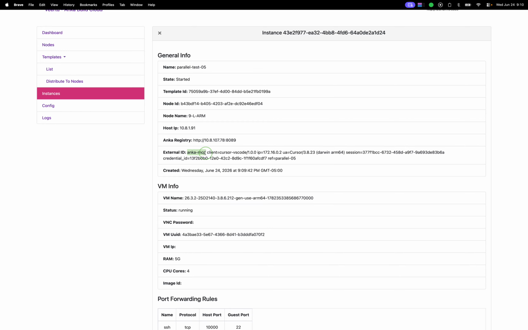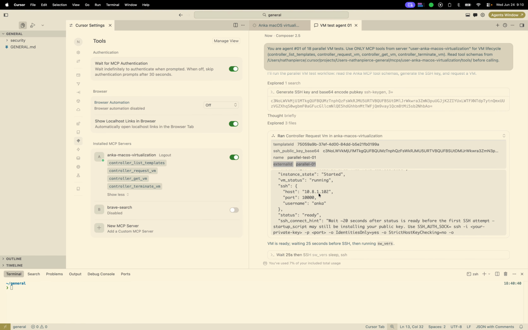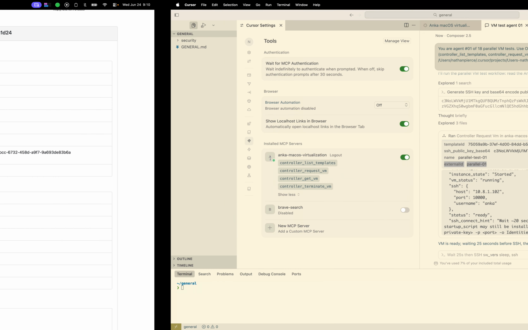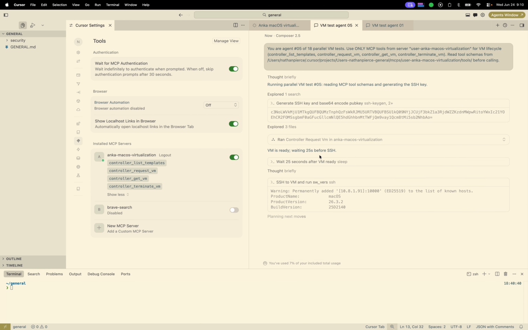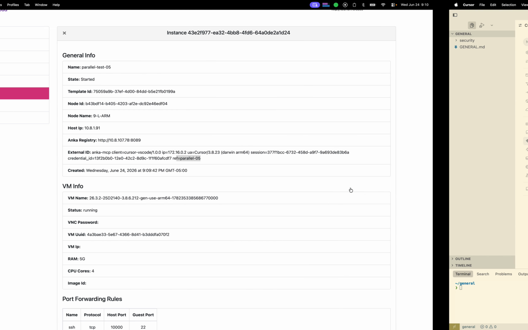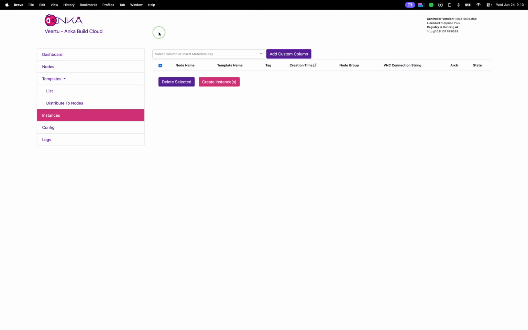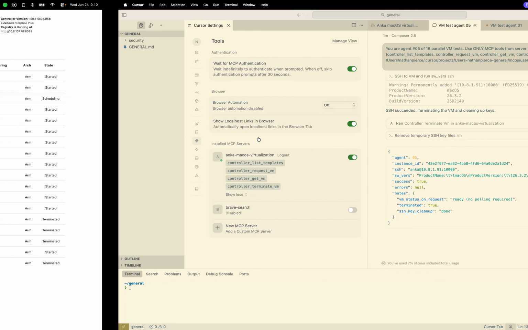So we know it's Anka MCP that started it. We got the client, the IP, the session, the credential ID. And then the ref. This is the ref, this external ID that's set. This is 1, but you know what I mean, the 5 is just agent 5. So if we go back here and pull that up, we'd see. Yeah, right here. Anyway, so these are going to be spun up, and we can see that a ton of them are already started and ready to go.